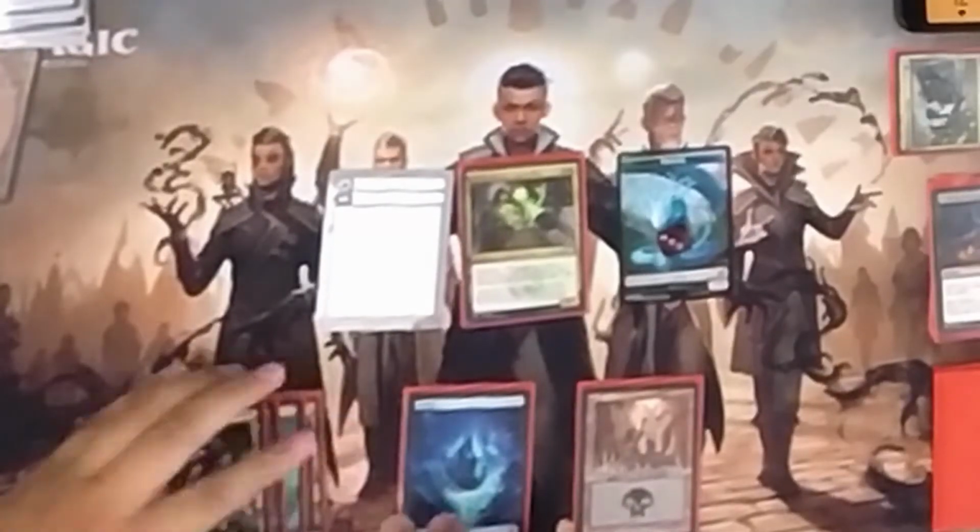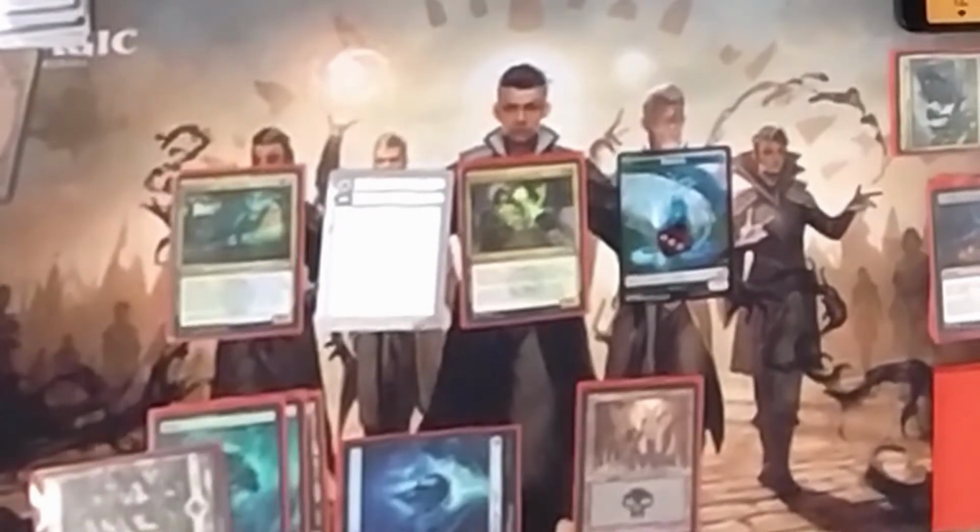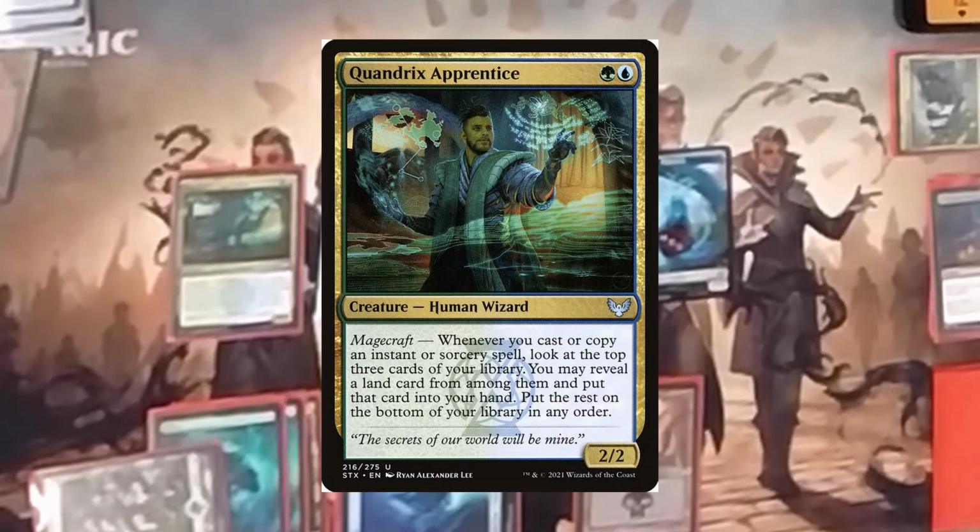Exactly that. I'm gonna tap 2 and cast Quandrix Apprentice. It's a 2/2 with Magecraft. Whenever you cast or copy an instant or sorcery spell, I can look at the top 3 cards of my library, reveal a land, put that in my hand, and put the rest on the bottom in a random order. Alright, so big turn for me.